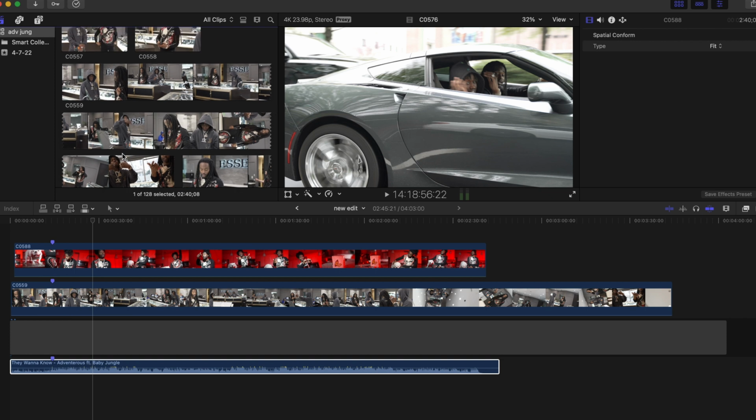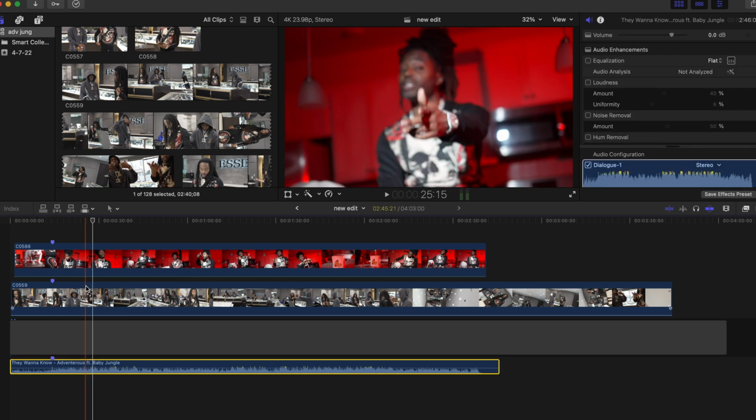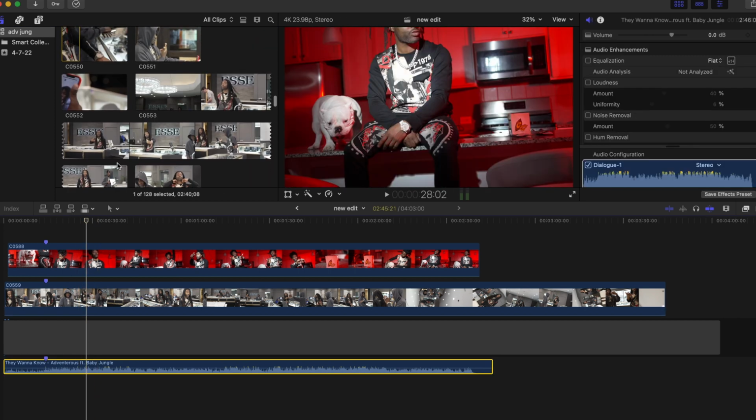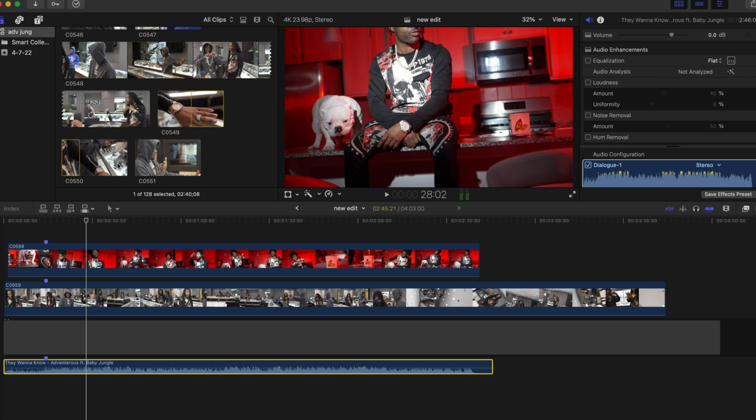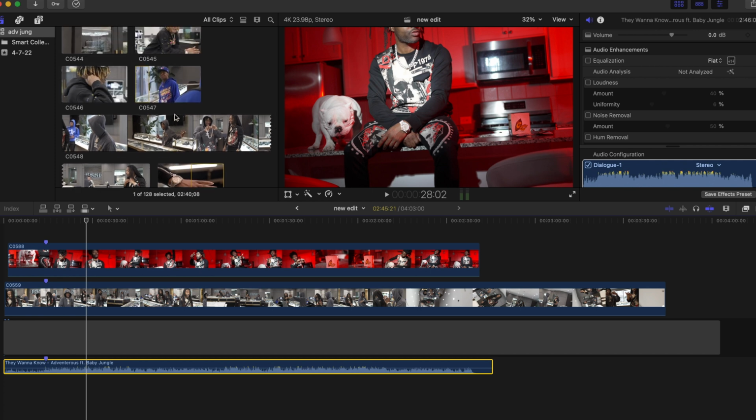And I know some people like to use the multicam feature. That multicam feature is cool, but I just feel like it's harder to add effects when you're selecting from the multicam. Maybe it's just me, but I like to do it this way because I can really play with the clips. It's just my way of doing it, honestly, versus the multicam. But the multicam is cool. I just feel like with the multicam you got to do too much. You got to separate everything. You got to separate these clips as performances, these clips as B-roll.